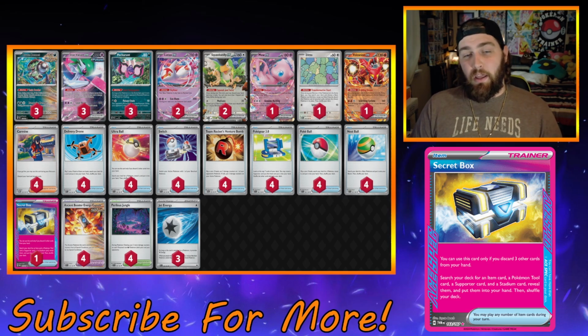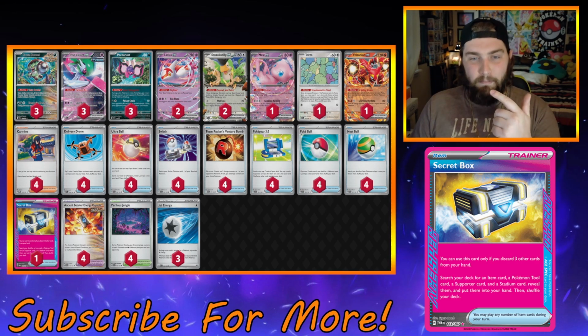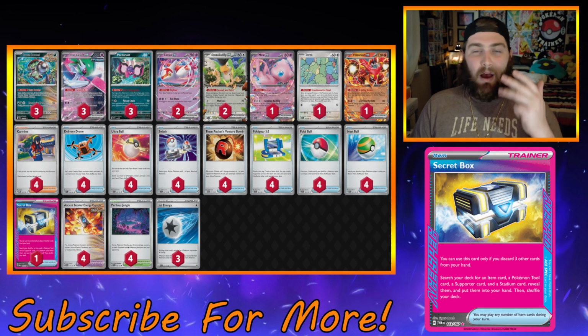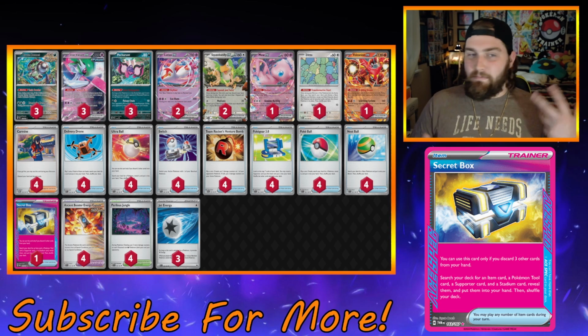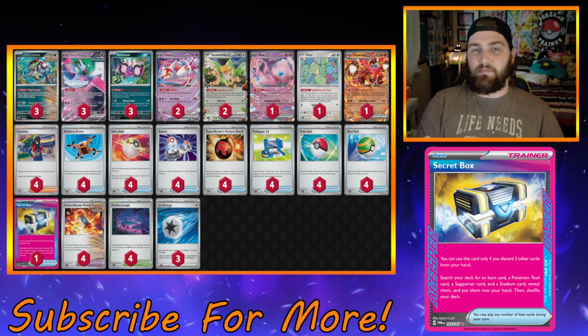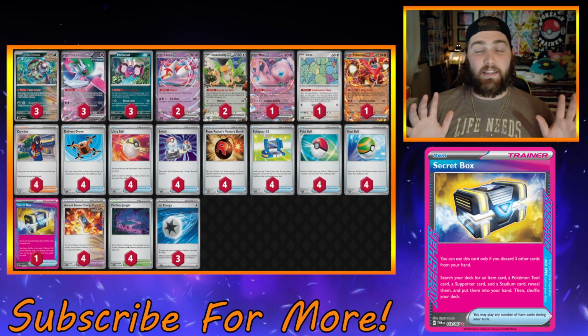You know, you can just kind of go, all right, Secret Box is going to find me my Ancient Booster Energy Capsule, my Perilous Jungle, my Carmine, and then my Nest Ball to get the Pokemon I need. Nest Ball for the Brute Bonnet, attach Capsule, Jungle, Carmine, discard your hand, draw 5, find the Pecharunt, active, make it poisoned, put damage counters, win it in between turns. I've won so many games off of Secret Box, it's kind of insane.